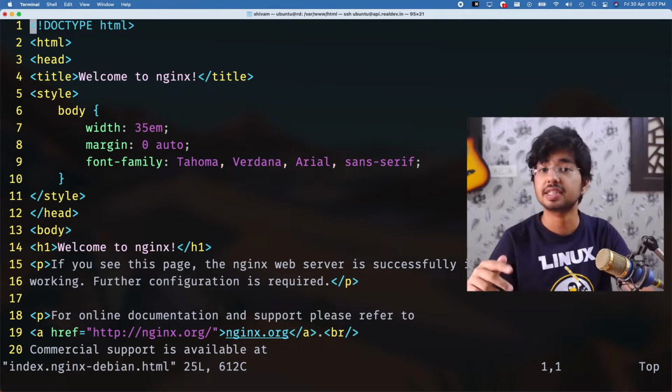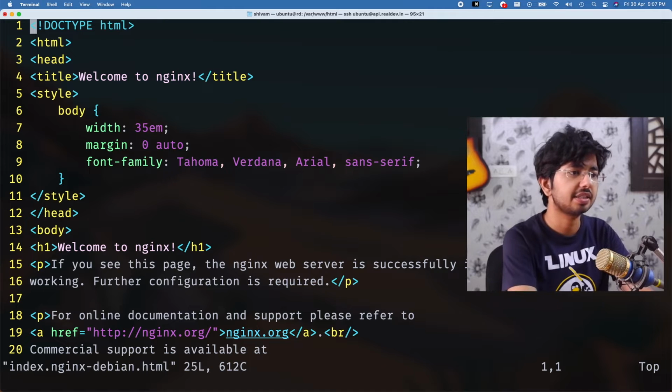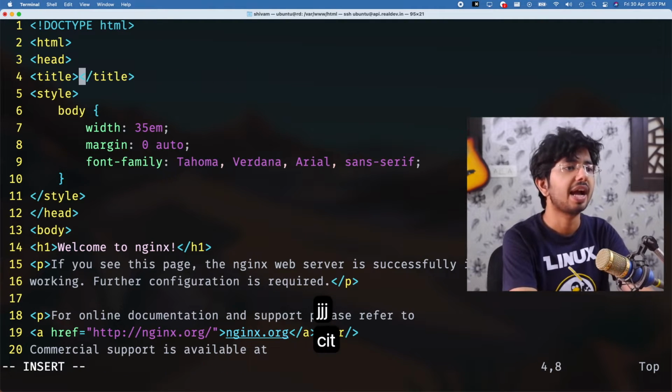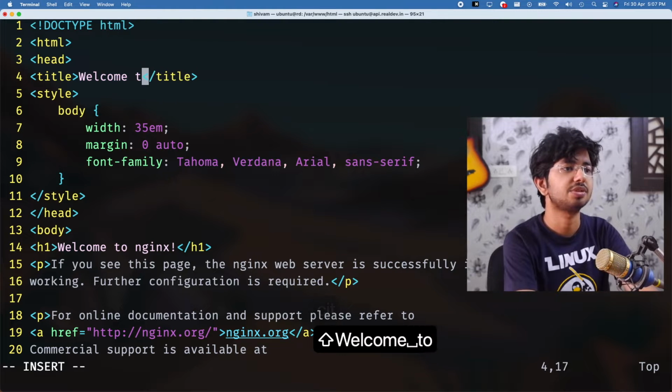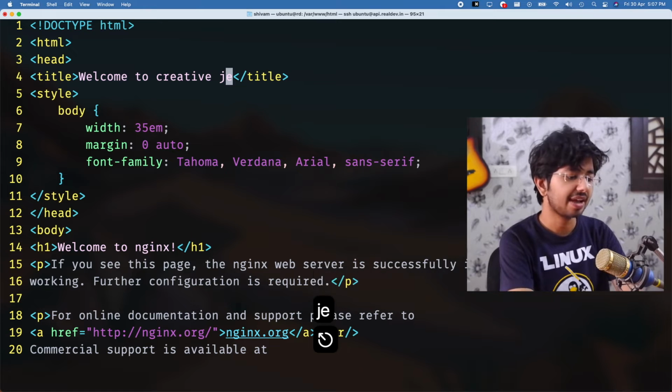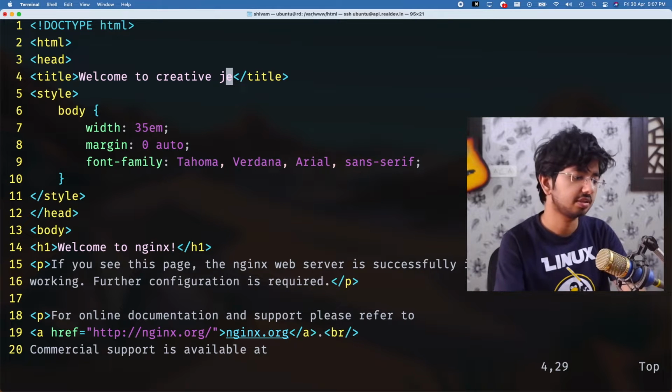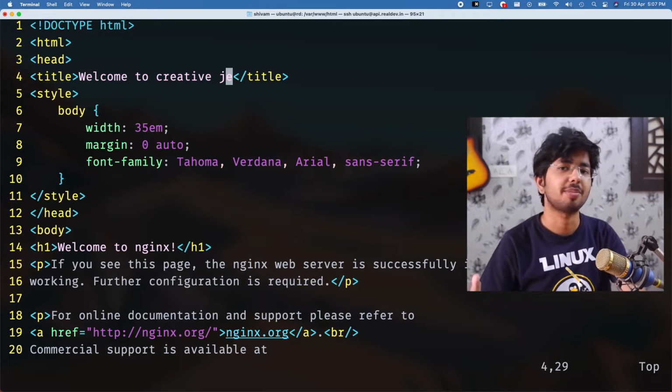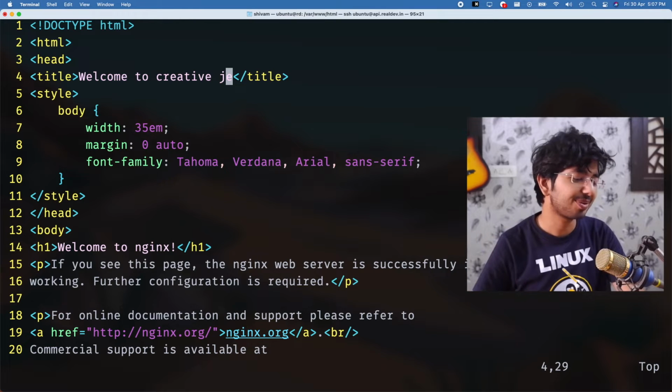It's pretty simple. Let's suppose I change the nginx welcome to "welcome to CreativeJE". I will tell you later how to edit it.